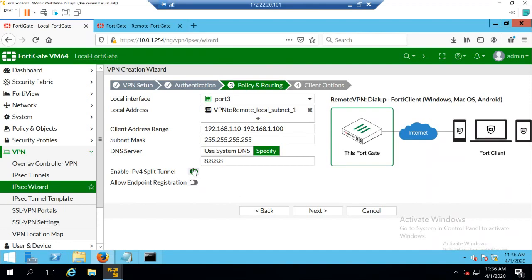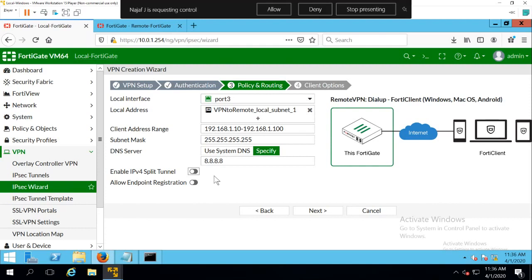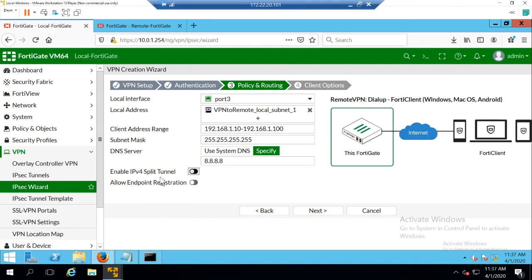So if you disable the split tunneling, as the name suggests, the tunnel will not be split. That means all traffic, whatever traffic is being generated from your laptop or from your client, everything will be sent over the tunnel, even internet traffic. So if you disable split tunneling on your FortiGate, you will have to create a policy from VPN to WAN, because now the WAN traffic or the internet traffic will also come to you. So you need a particular policy to allow that particular traffic. There should not be a policy just from VPN to local network. There should also be a policy from VPN to WAN to allow the traffic.